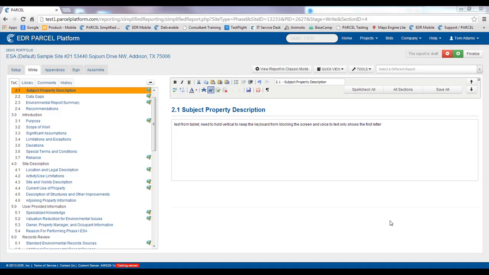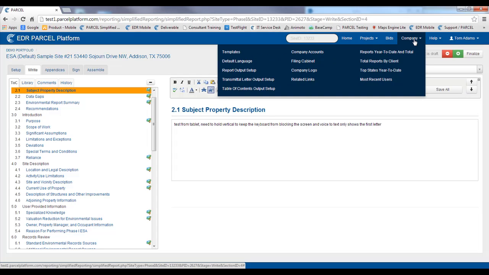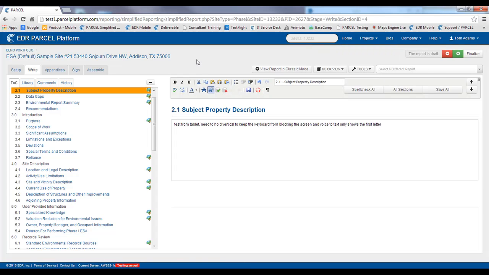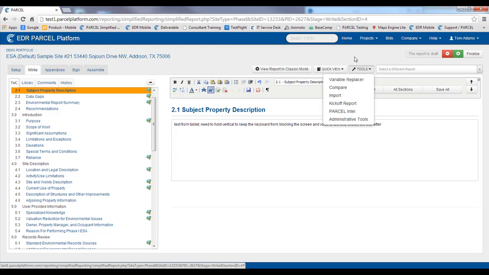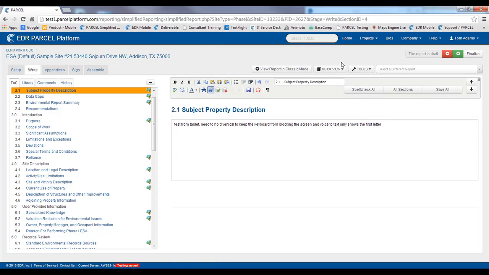One of the first things you'll notice is the reorganization of the page. Much like the landing page, we've organized all of the menu-specific items here across the top of the board, as well as hidden all of the tools that were previously down along the left-hand side underneath the Tools drop-down here. The Quick View Reports, that is the body of the report without any of the appendices, also brought up from the table of contents up here to the main screen. All of this, of course, in order to maximize the screen real estate.